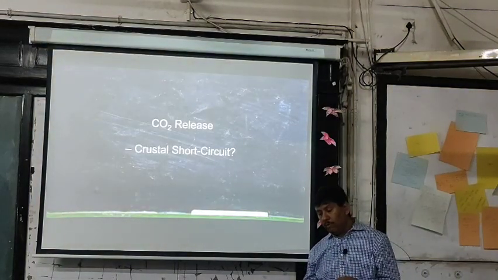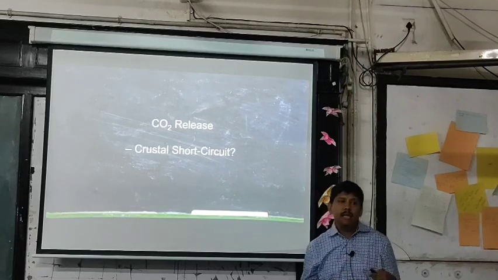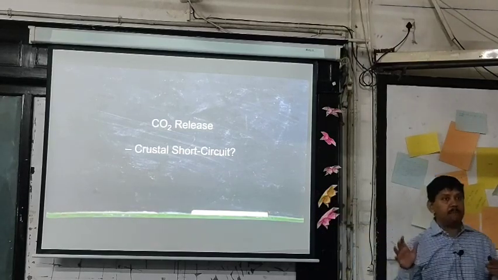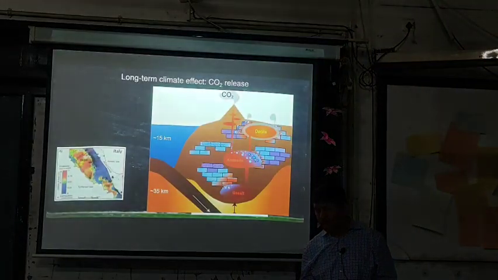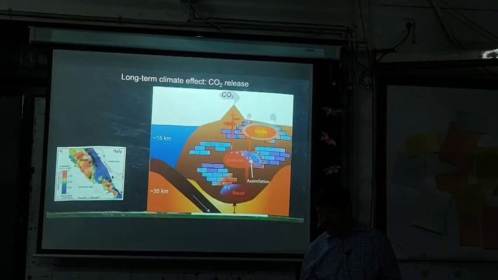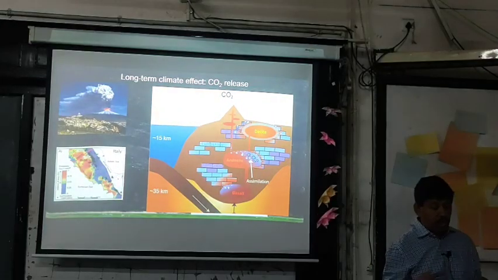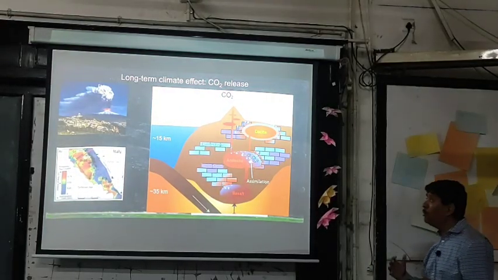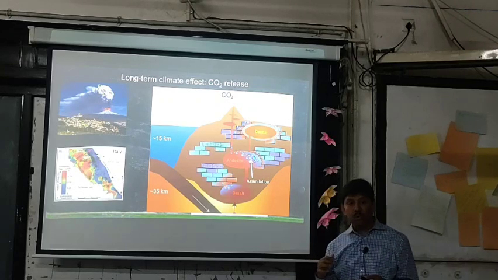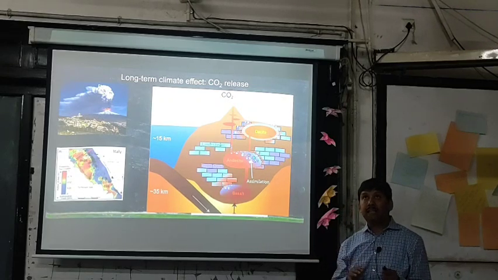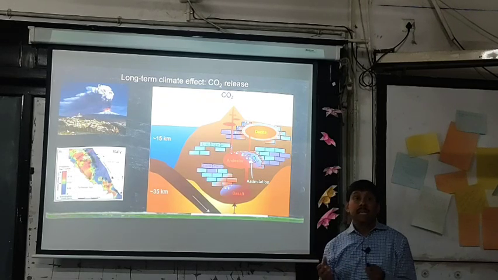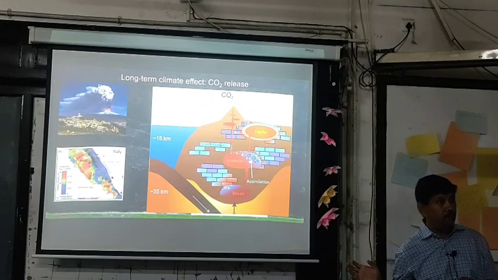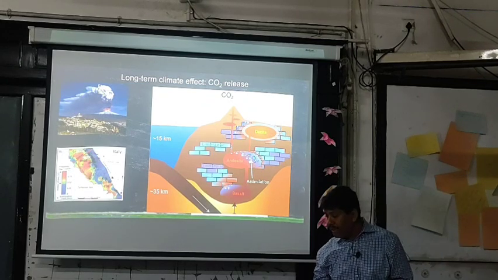What we did think, though, is what about some sort of crustal contribution of CO2 degassing in this particular time period? Some sort of crustal short circuit. What do I mean by that? I mean that if we hypothesize, or if we could demonstrate, that there were more subduction zones that, rather than being intra-oceanic subduction zones, were continental arc type subduction zones, and if there were more continental arcs in this time period of our planet, then there is a possibility of having carbonate platforms present in the upper plate.